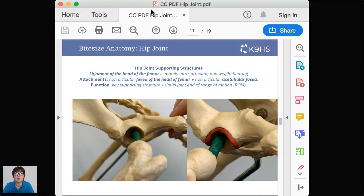And it fuses with the periosteum, which is the bone covering. So that's like the sleeve of the bone. And it also fuses with that transverse acetabular ligament. So this is really anchored well.